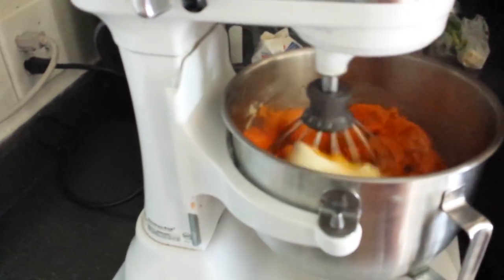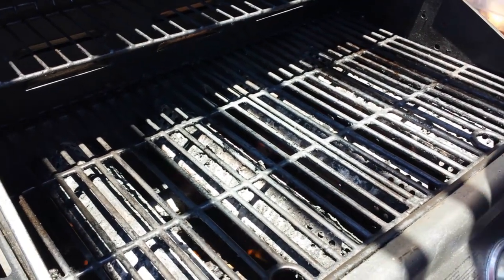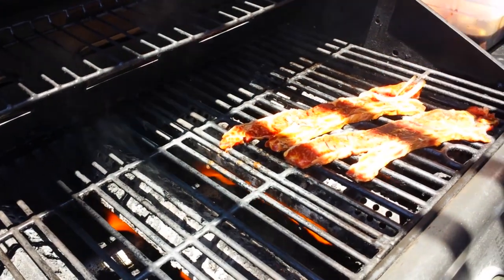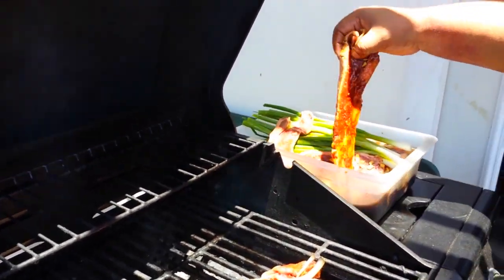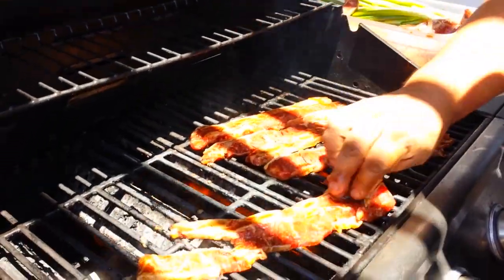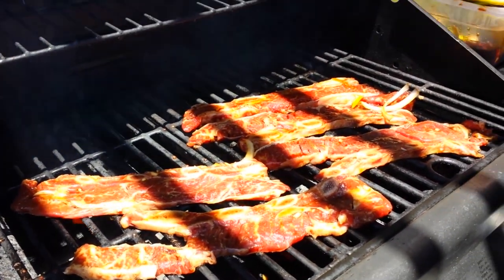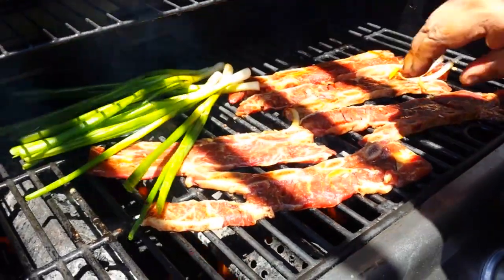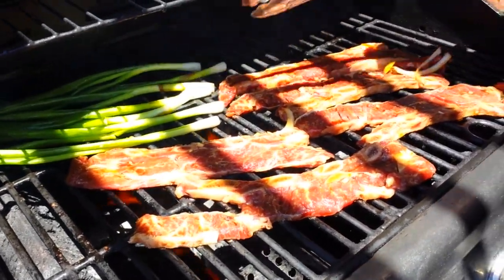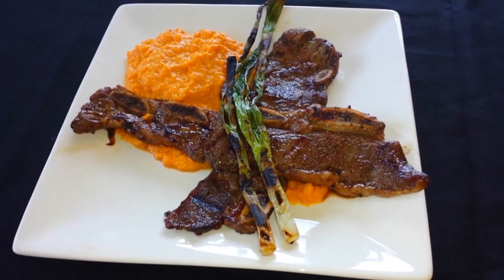You don't want to start too fast — you're going to get it all over your face. You want this grill to be hot. One of the things I was talking to Jack about is how I like the grill marks — but if you do them too deep, according to certain studies, they can be carcinogenic, and you don't want that. At the same time, I'm going to toss some of the green onions on the grill. They're all driving over here because they can smell these ribs. We're grilling the green onions — I tossed them a little in the marinade as well. Look at it glistening. I love when the meat glistens.